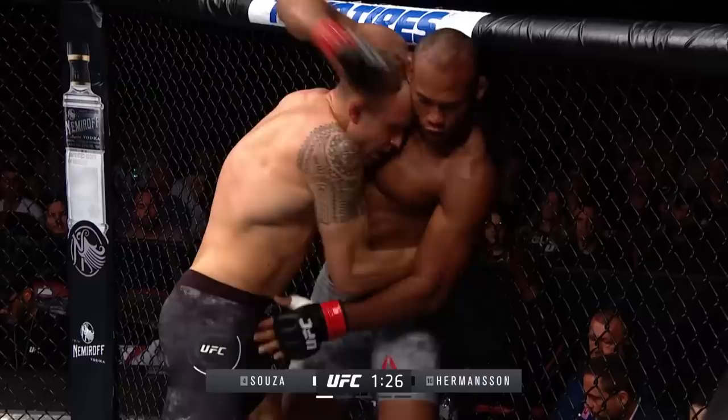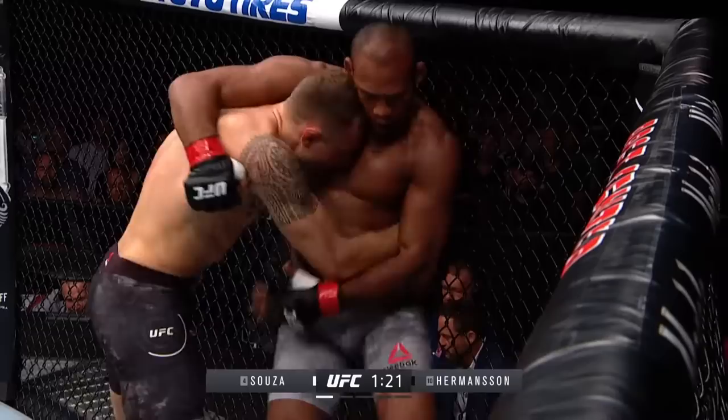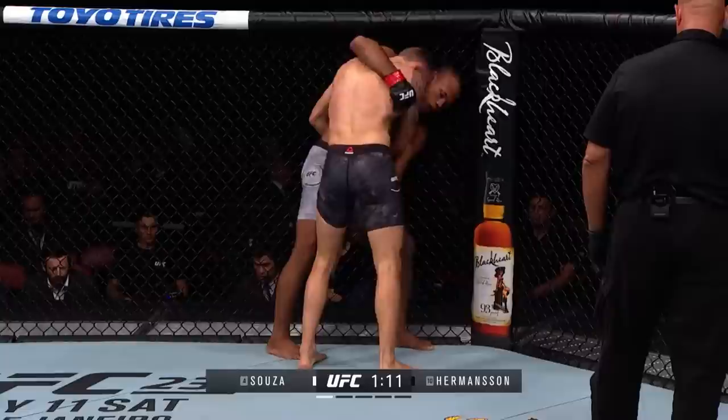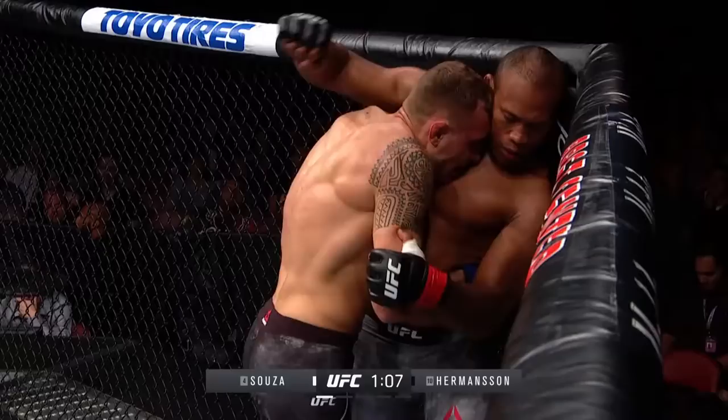And Souza was quick to acknowledge Hermansson's submission game, the long arms, his chokes. But a good sign for Souza as he gets out here early. Souza looking for a judo throw here. That's why he's holding onto that lat of Hermansson there. He's waiting to chuck that right leg through the guard. Hermansson feels it though.